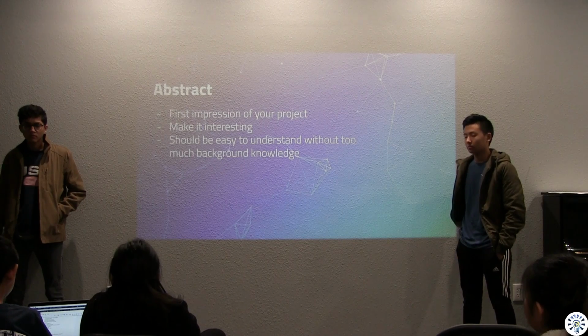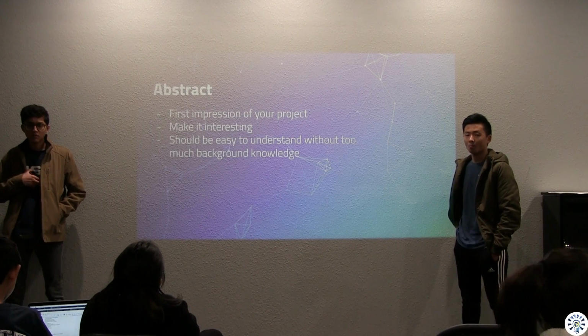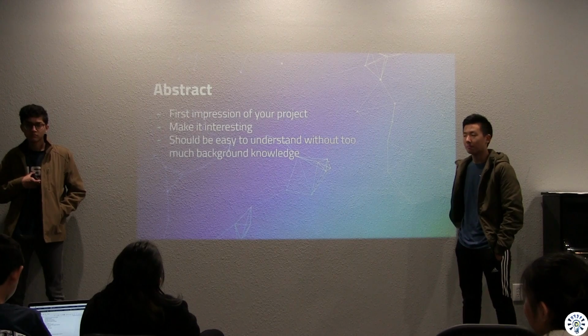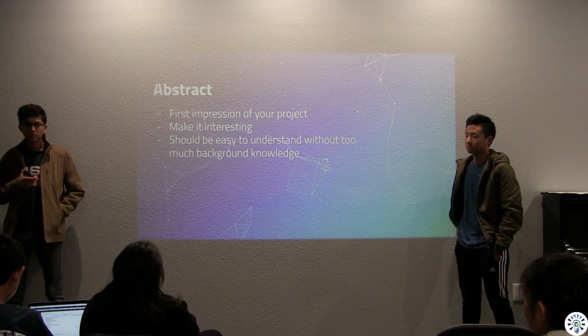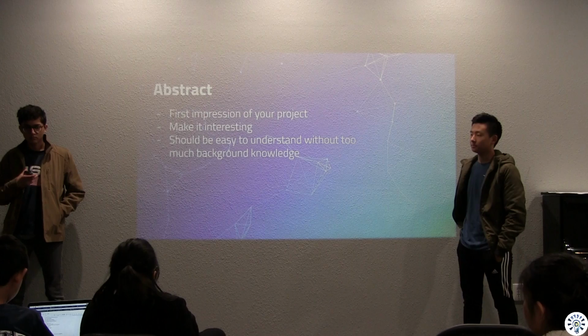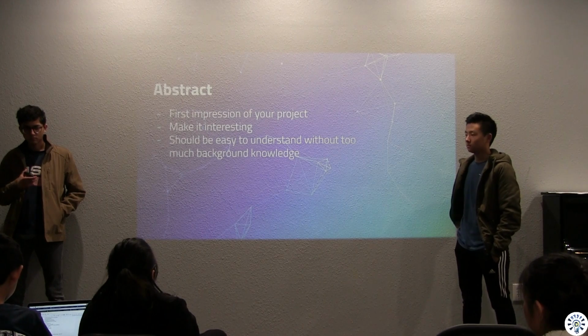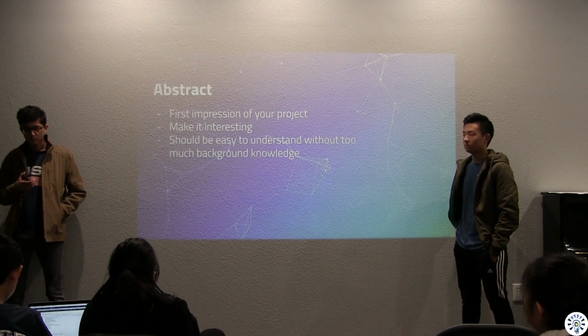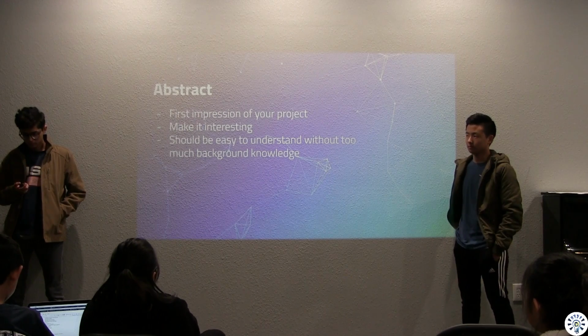Number one, motivation. Why is this important? Number two, what did you do to solve this? Number three, a general outline of your methodology. If you have a big flow chart, it's good to summarize that in the abstract in words. And then finally, this is a part that a lot of people don't emphasize enough, and that's results.